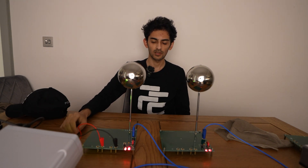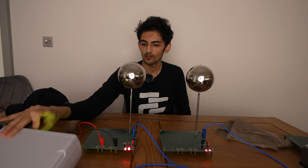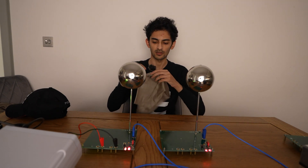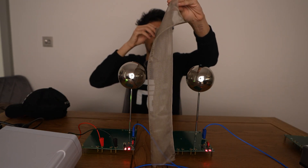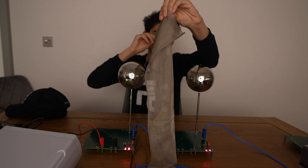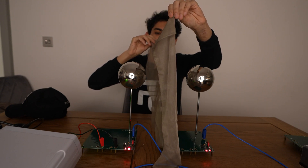For these specific coils, resonance is around 12 megahertz. If we sort of try and block the signal with the silver fabric, we can see that the intensity between the receiver and the transmitter is the same. This proves that there's a scalar wave being emitted, because scalar waves can travel through Faraday cages.